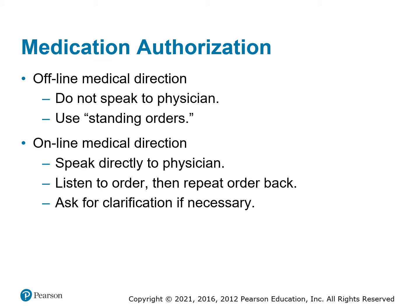To give a medication, we have two different routes. Offline medical direction: the doctor provides standing orders and protocols — if you find a patient with a certain symptom, you can give the medication. Online medical direction: you have contact with a physician, explain what your patient is doing, ask for medication permission, and they make a decision to help you out.